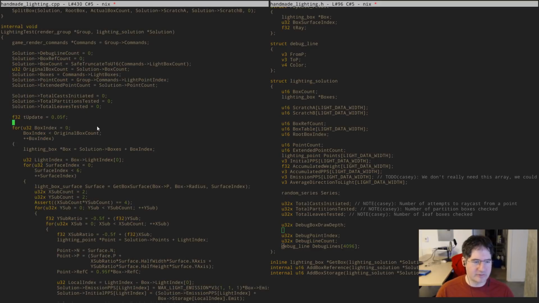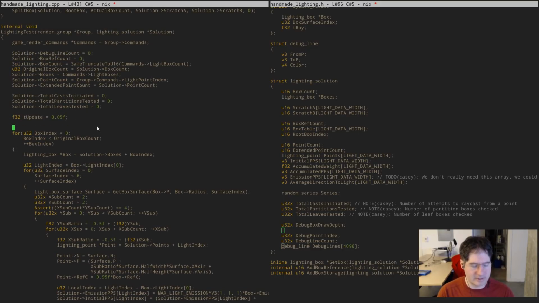And what I'll do is I'll just say, look, there's going to be like a closest point distance, or debug point distance. And that's going to be set to F32 max.